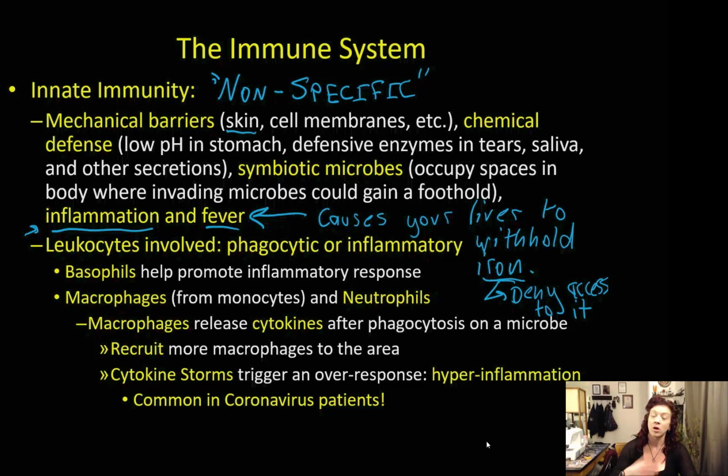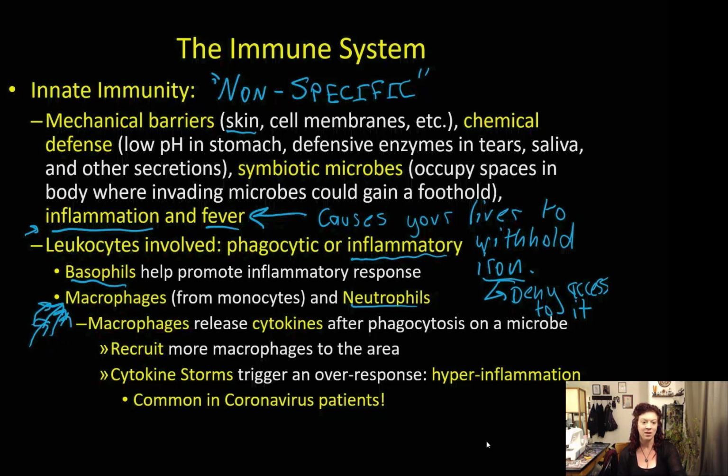All right, so what causes all these responses? Well, you're going to have cellular involvement. The leukocytes that are involved tend to be phagocytic, meaning they're going to engulf and consume these microbes, these pathogens, or they are going to promote inflammation, right? Like the basophils. Your basophils are going to promote the inflammatory response. Macrophages are super eaters, and neutrophils are good eaters too, but remember, neutrophils tend to die after they've consumed a pathogen. Macrophages can keep going. Macrophages just keep eating and eating and eating.